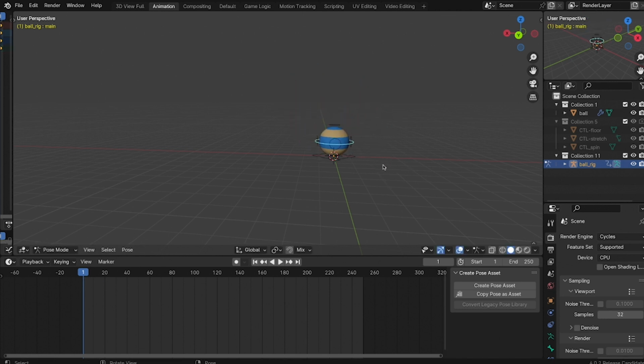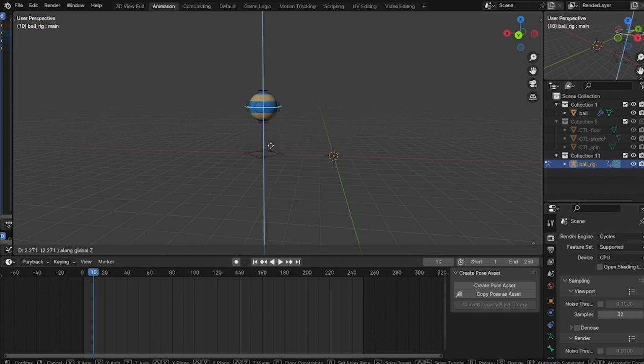Wait, why are my keyframes not visible? It's because you clicked off the root. So click back on it. For the root keyframes, you have to click on the root. For anything else, the keyframes for the root won't be visible. Oh, I see. Yeah, so I'll click here, and I'll go to 10, because that's the middle. And this will be it at its highest arc, which could be right here.